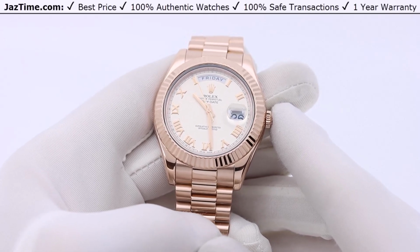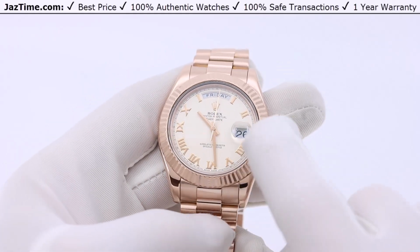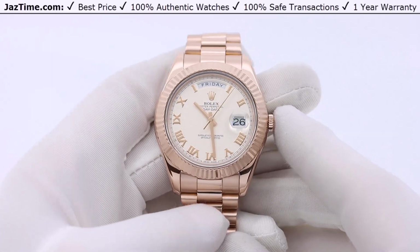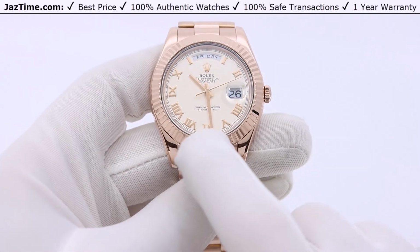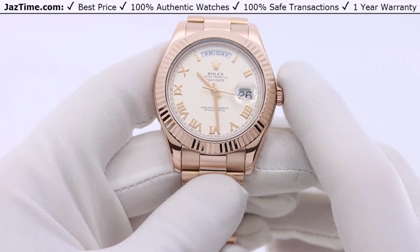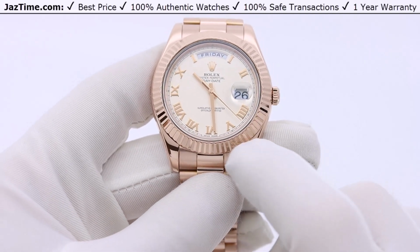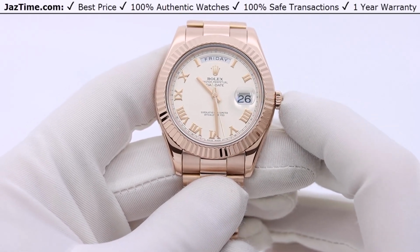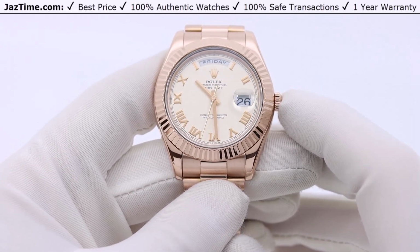They still have the same Roman numerals, although the Roman numerals look slightly different in this one than they do in the Day Date 40. Just take, for example, if you look, you see here it says 6 and then 7 on the Roman numerals. If you look at the new Day Date 40s, on the 7 o'clock position, they only put one tick. Why do they do that? Because you see it makes the watch look a little bit lopsided when you put the Roman numeral 7 here as opposed to just one little tick. It's subtle, but it's there. Okay, anyways, that's the dial.